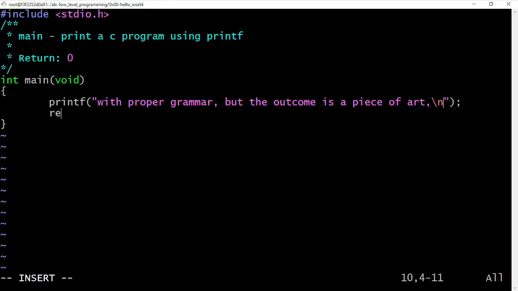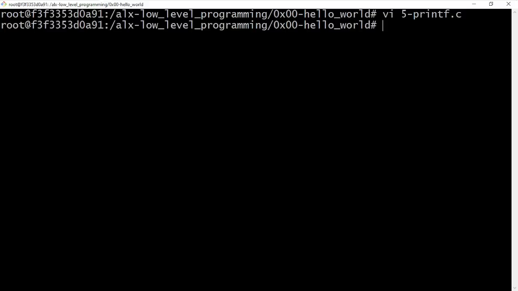Now we can put our return value, which is always 0. And now we can save and quit. One thing we forgot to check previously was Betty.